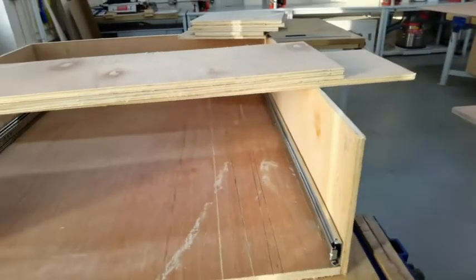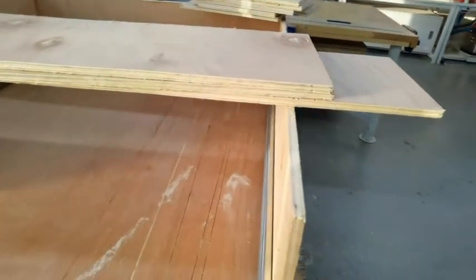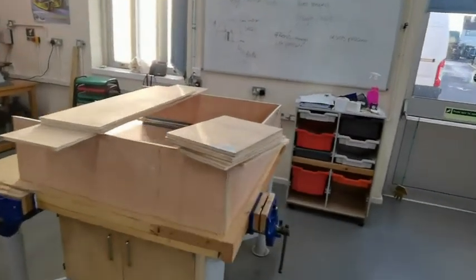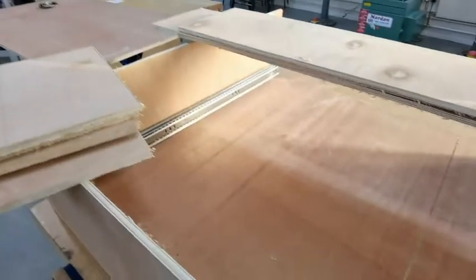So what I've done as well, so that's the base. The drawers will then fit into the side of these. These I've cut as well. These are my spacers. I've also cut the other side of the drawers. So these will be the actual drawers. That's the base. That'll contain the drawers. You need that to contain the drawers. Got it? It's difficult to get your head around, isn't it? Well, it is for me.